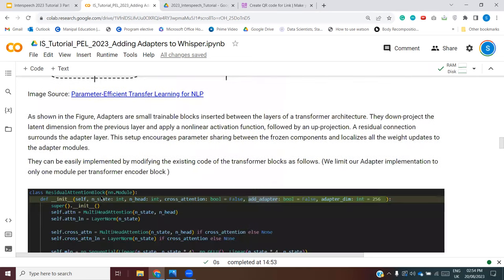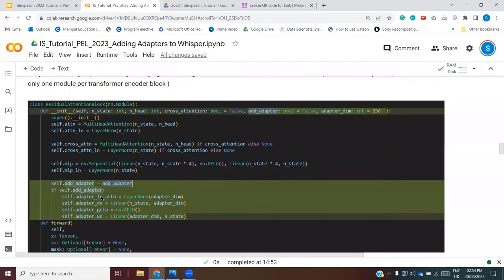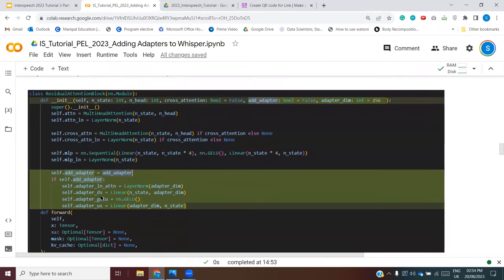Yeah, that's what I explained over here. So we'll just see this in code, because once you clone the GitHub repo in the notebook, it automatically works. But just to give you some idea of how to implement it and how easy it is, I have a small image over here. To implement it, you only need three lines in the init function, so that we can initialize our adapter blocks within the transformer block. So let's see here. You have your multi-head attention, you have MLP layers, and I'm just adding three lines of code over here.